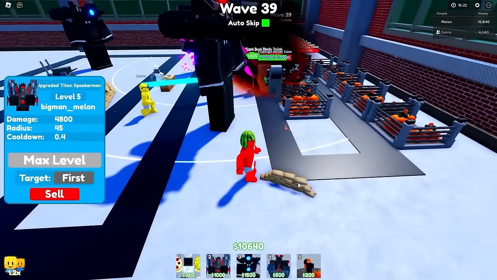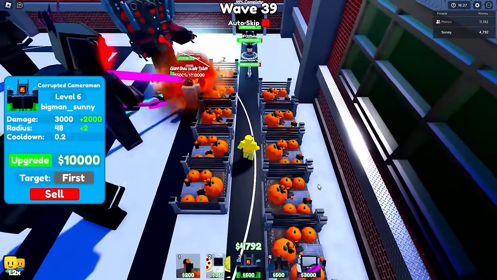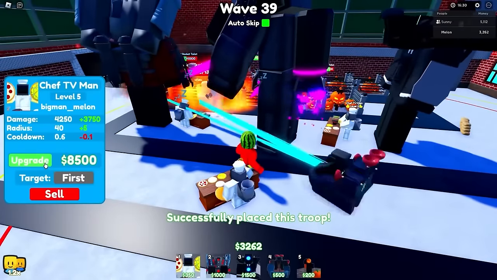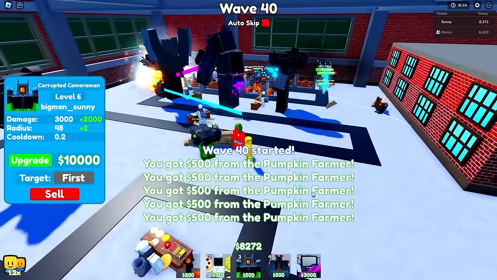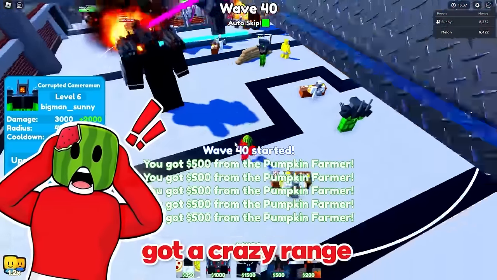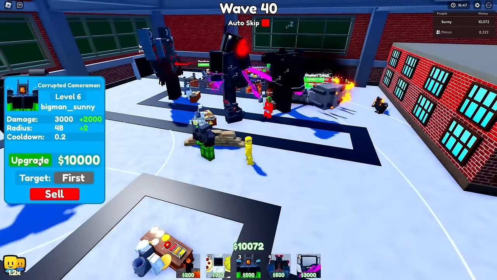That's not a bad idea. Not too shabby. Not too shabby. Because now he can even attack them in the front lines. I'm gonna place down another chef and max him out. Nice. Plus, from way back here, he won't get stunned ever, so he's just gonna lay down the damage. You're right, bro. He's actually got crazy range. And he is 800 buckaroos away.